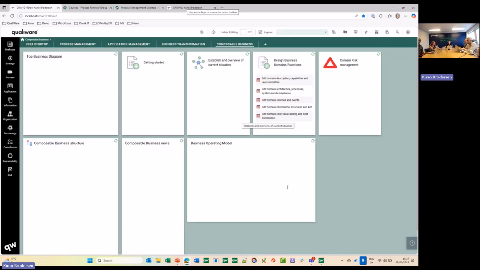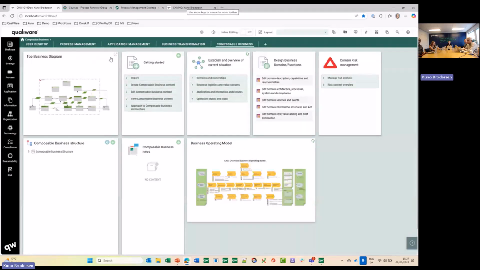What is composable business? Well, composable business has to do with business domains. We've been approached by some of our larger clients, especially when it comes to risk management. When you work as a process owner, you can design your risks and enter your risks when you have your process. We've seen that it's in 10.9 and even before then. What you want now as a high-level manager, you want to make sure that you run risk management in your business in a structured way.